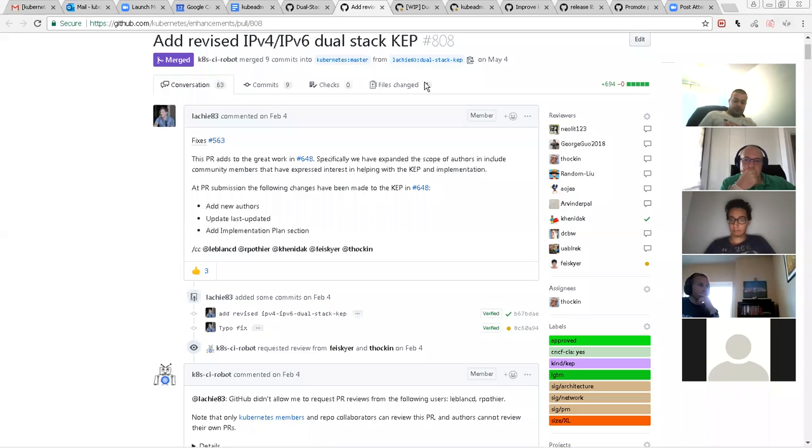If we see that all the important fields are not enabled for the alpha, this means that we have to disable the feature gate before the release of 1.16, because we cannot enable an alpha feature that does not work. But if I'm not wrong, alpha features are disabled by default. I mean, we should probably temporarily remove it even, because if somebody enables it, it's not going to work. It's a maintenance question, right.